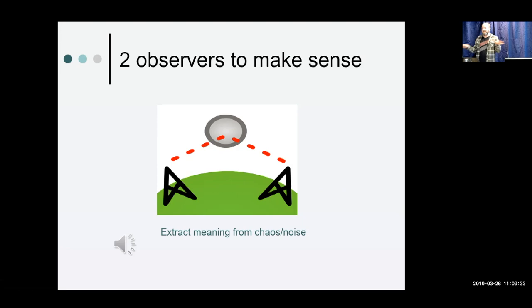So if you correlate over a long time and you put stuff on top of each other, if we have complete randomness, there would be sometimes a positive amount, sometimes a negative amount, and over time this cancels out. But any real signal, it's not completely random, it's the signal from the star, which is noisy, but it's at least the same noise coming to these two different locations. Then it adds up and it grows over time. And then we can adjust the time difference between these two antennas. And if we know the time difference, we know where they are. Because the signal is coming in at light speed, and we know the timing it arrived here and here, then we know the spacing of these two points on that axis. So that's a way of extracting meaning from noise.